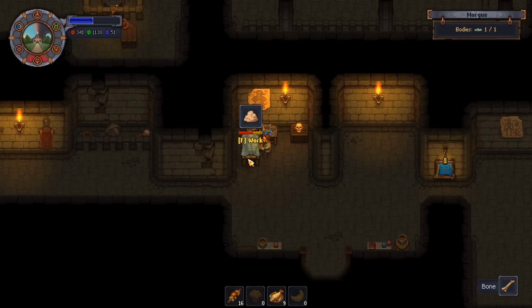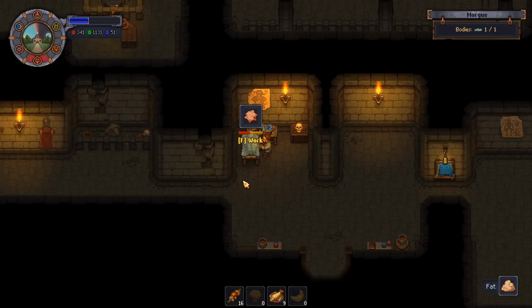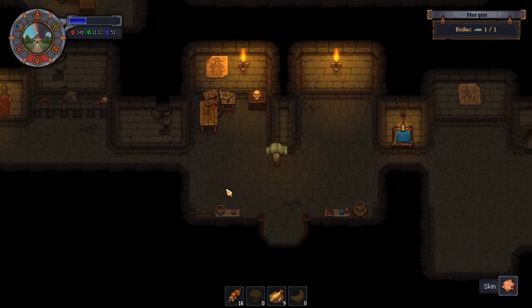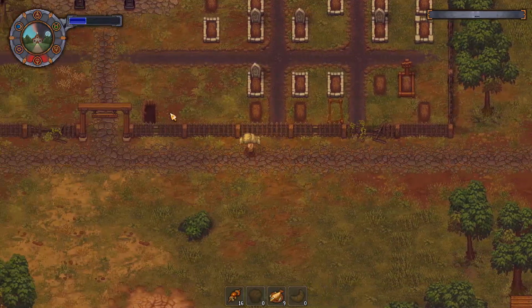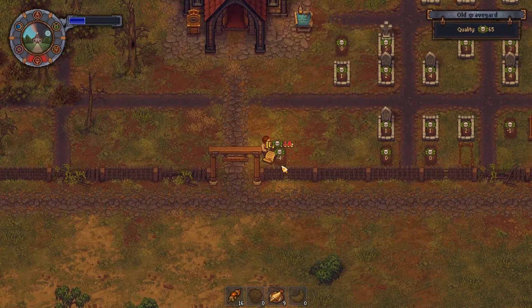And we can also take the skin just in case. Alrighty. So we're gonna utilize the exploit right on this little space which I made specifically for these types of bodies.